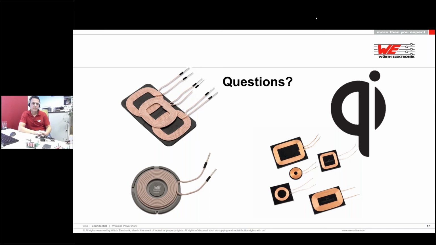What is the maximum power to transfer with the development kit? The maximum power with this kit, which we have here on our desk in the box, we have a 150 watt power supply. The kit itself can transfer 200 watts, but we use a smaller power supply in the box, because otherwise we would have to cool down our coils actively, and we don't want to do that for safety reasons. But in general, these small boards, with a size of 80 by 80 millimeters, are able to transfer a power of up to 200 watts.